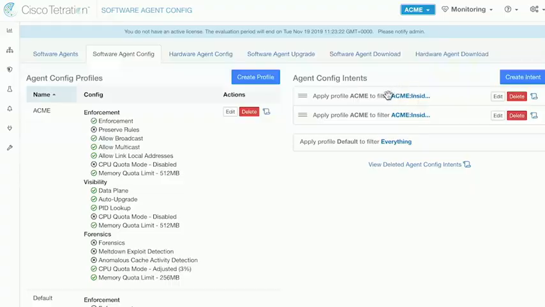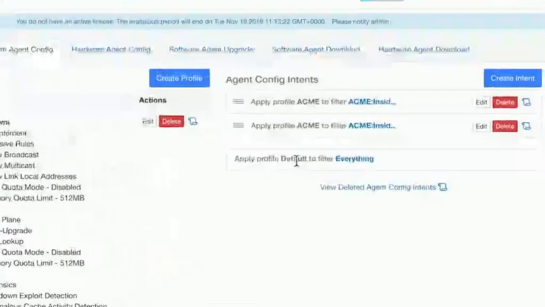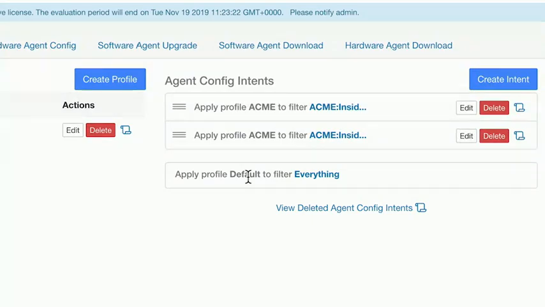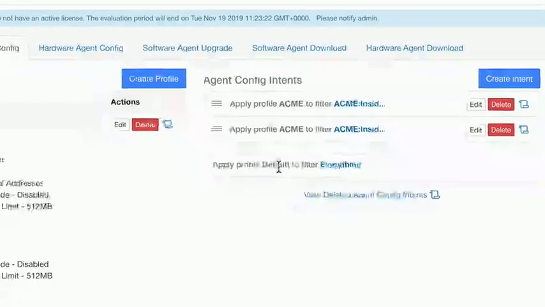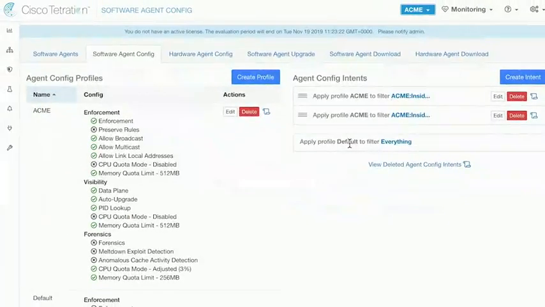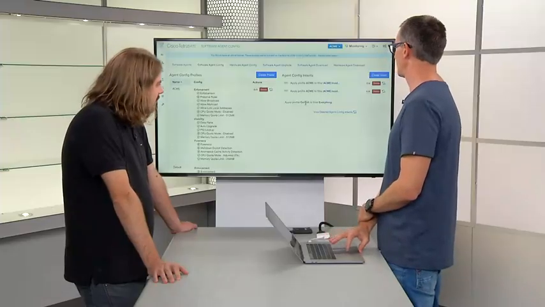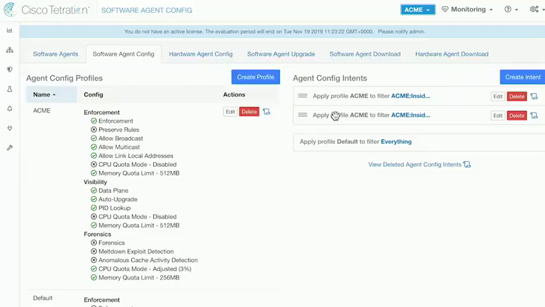That's right. So what we see over the right-hand side here is what is already configured. And we have the default, which is non-configurable. That says we're going to take the profile default and apply that to everything. So everything has some configuration. You can adjust what that configuration is, but everything, when deployed, is going to automatically pick up a default config. Above that, we've now got the ability to apply additional intents and to order those intents as well. So this is something we can adjust the order of if we wanted to order in a particular fashion.